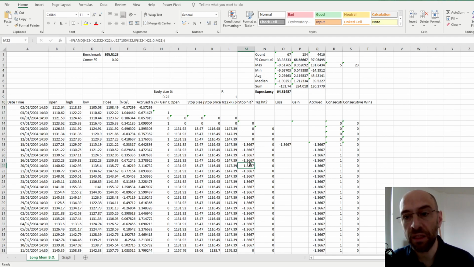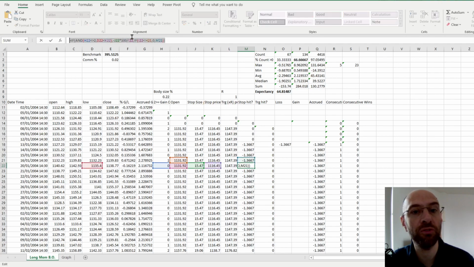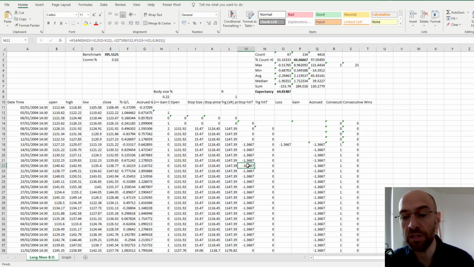And then I added another column where I calculated if the stop was hit. This is a simple formula, as you can see here again. And the stop hit always has priority, so it always checks first if the stop is hit. So if for whatever reason you have a big candle and it reaches both the stop and the target, I'll always consider that the stop is hit first. Even if that's not the case, that's the standard, the default behavior.